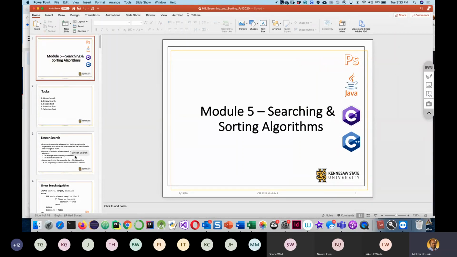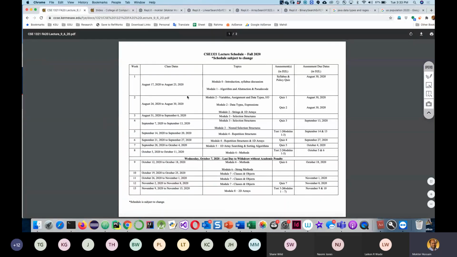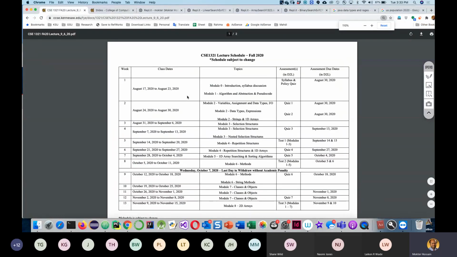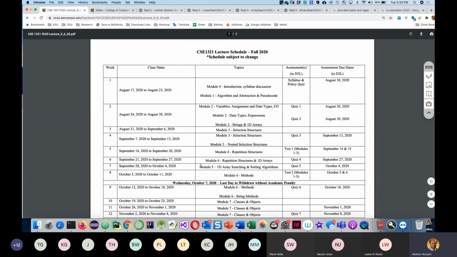So at this point, let us start our lecture, and as usual, let us see our schedule. According to our schedule, we are on week 7. This week we will cover module 5, one-dimensional array searching and sorting algorithms, and there will be quiz 5 due on October 4th.